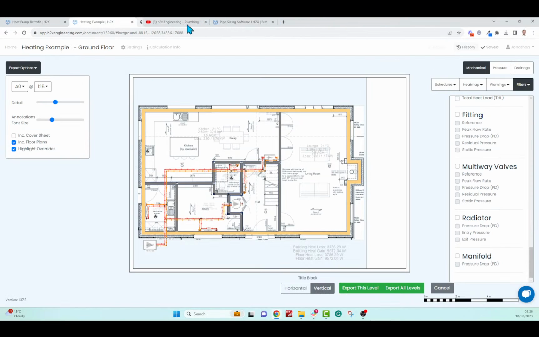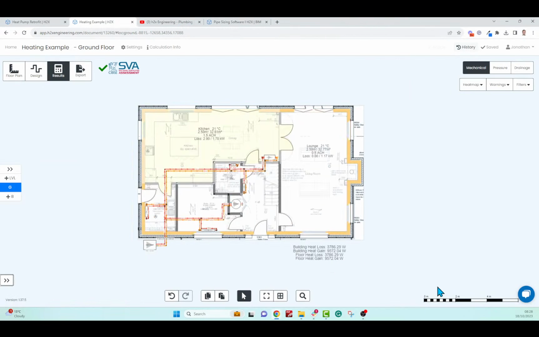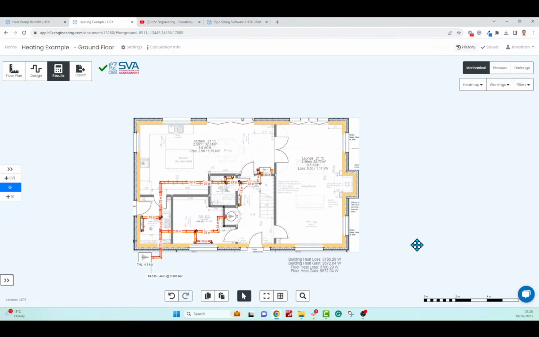And as we're coming to the end, that is everything I wanted to run through today. We did cover quite a lot, a couple of different use cases, whether it's a new building or retrofitting a heat pump. And then I took you through the steps of adding your equipment, drawing the pipes, and then adding the heat emitters too. You get that whole range of exports with accurate results.